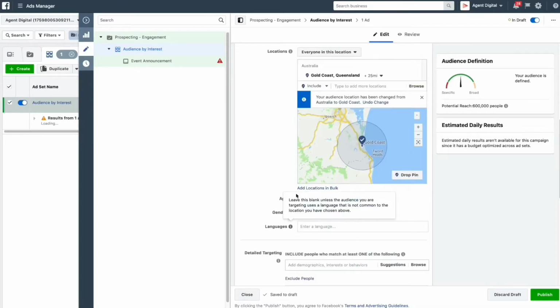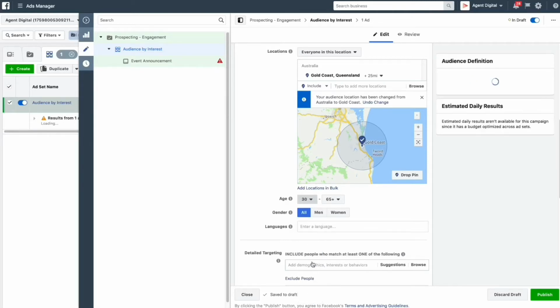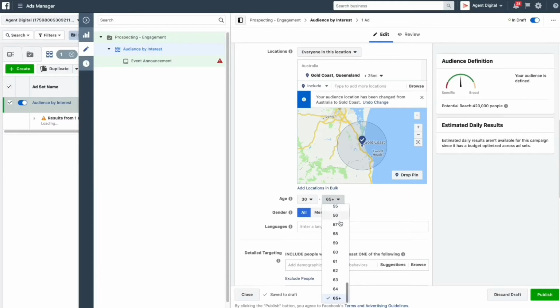Next, I'll choose my age and gender. In this particular example, I'm going to go for both men and women, but I think I want people in business that might be a little bit older. So let's just go for people that are 30 years and up to maybe 45. There we go. And over here, we see our reach meter. It's in the green zone, which is good. It tells me I can potentially reach 200,000 people who live on the Gold Coast, both men and women of this right age group. Now, that's all of the users of this demographic on Facebook in the area.